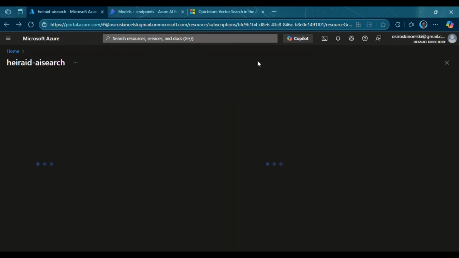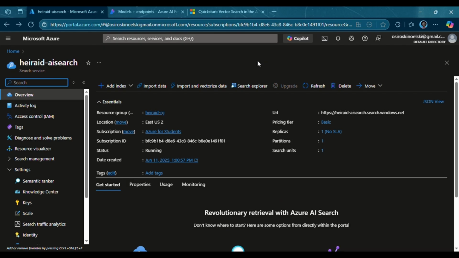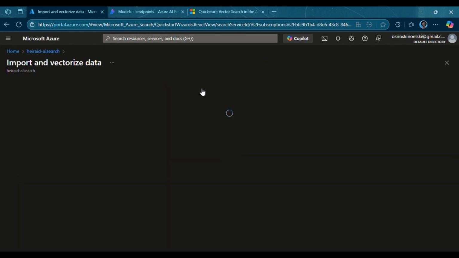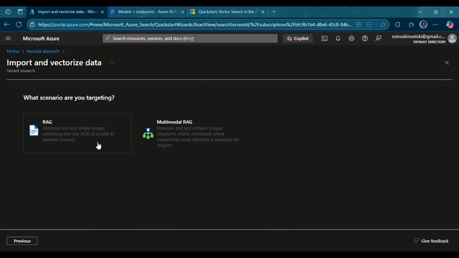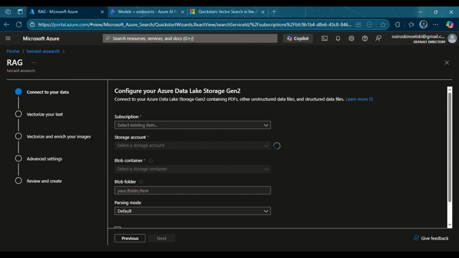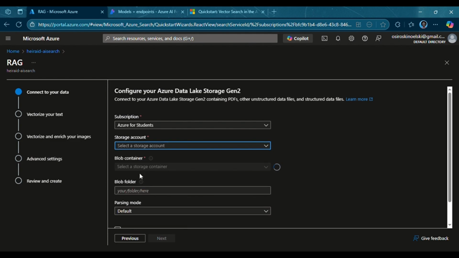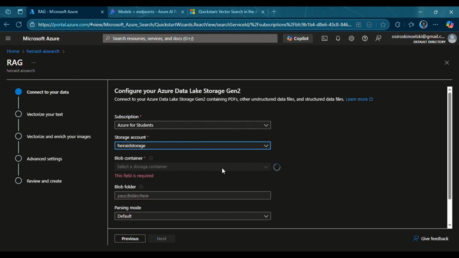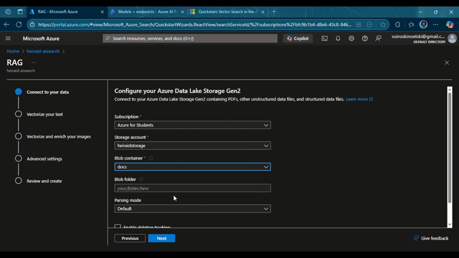You might wonder, hey, what's going on? I created an account here. It's because it's the wrong account type. So it's one way of checking whether your storage account has hierarchical namespace enabled. But you can check it earlier so that you don't reach this stage and get blocked. For example, if I choose the data lake, then I'm going to choose RAG because I'm developing a RAG. And as you can see here, my storage account is now available right here.